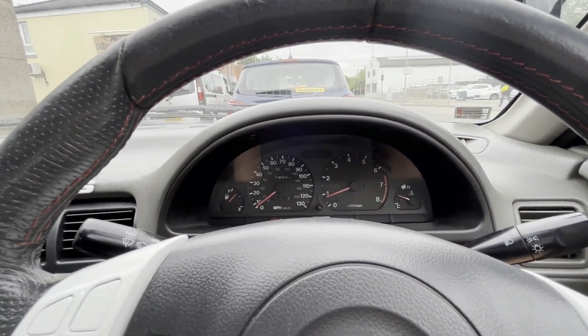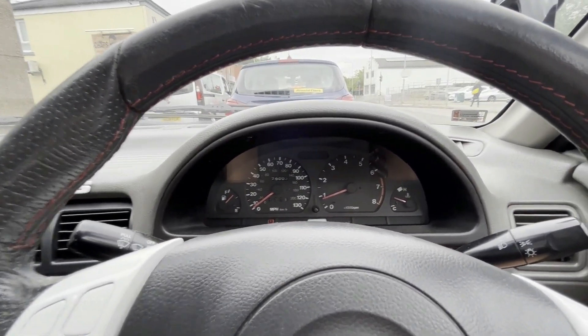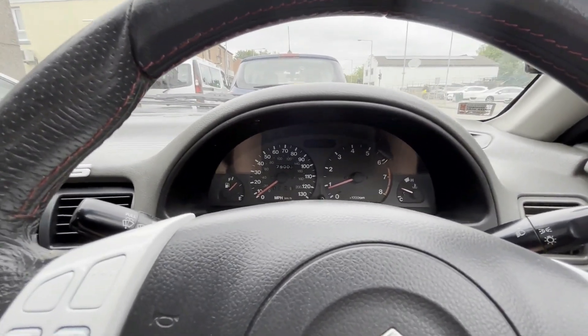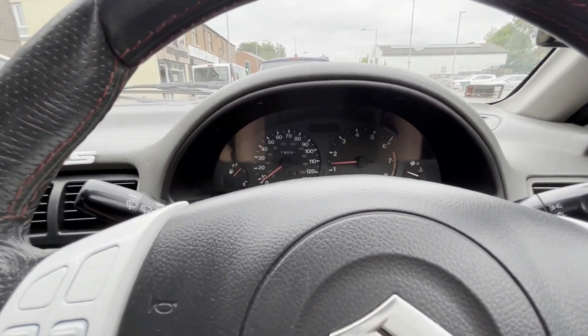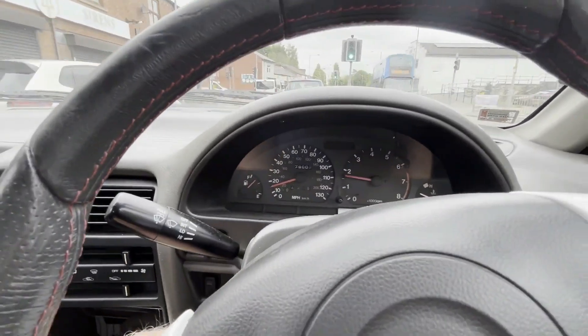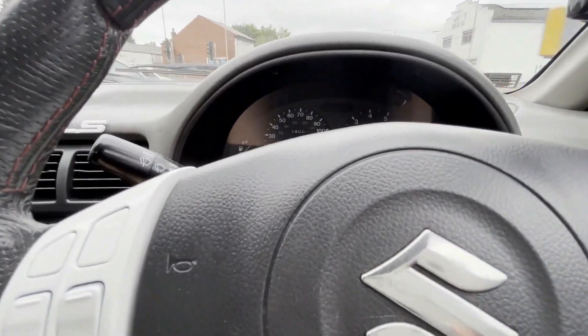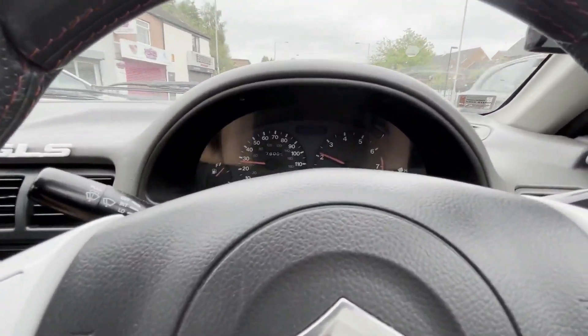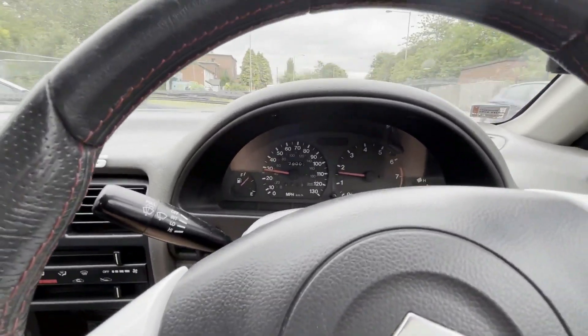I've just been poking and prodding around the GLS. As you know I'm doing it up and sorting the paint out and stuff like that. And I've just pulled the carpet back. I've found some rust unfortunately and it's a rust hole. I'll show you more but I'm literally taking it to get it welded right this second — immediately. I saw it, I went straight down to the welders. I was like, I need you to do this for me like right now if that's possible.